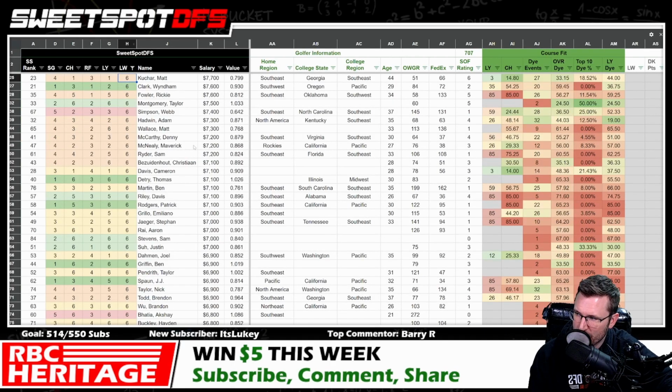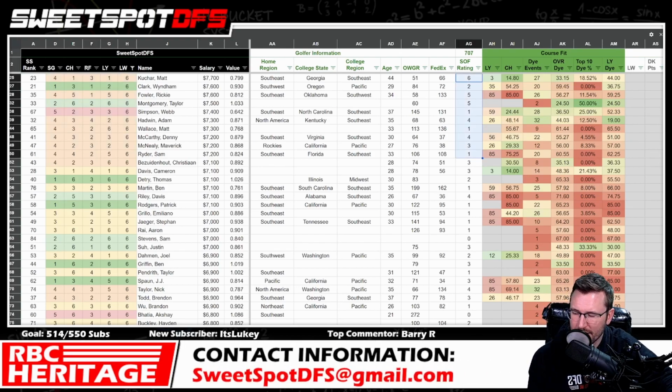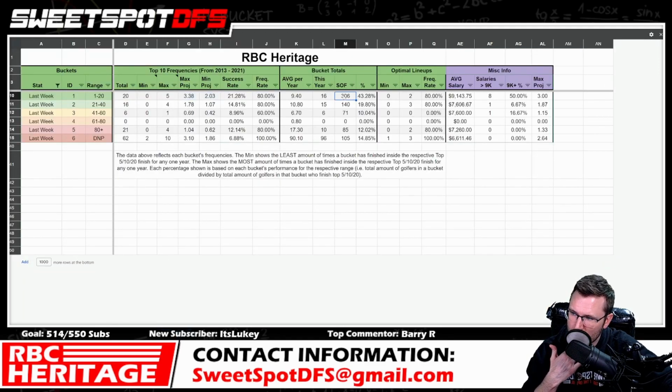This DraftKings page that I have, the only thing that really takes into account is the strength of field points from this column, as well as the strokes gained stats. Having Rahm as a 6 instead of a 1 doesn't really change much, but it does now add more strength of field points, and that's what's going to increase this projection.